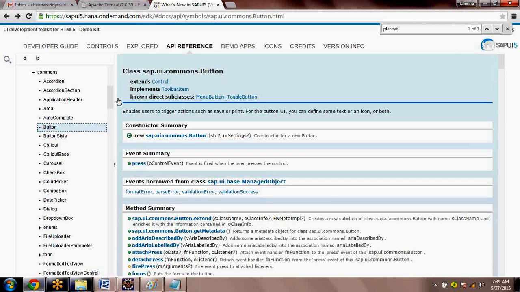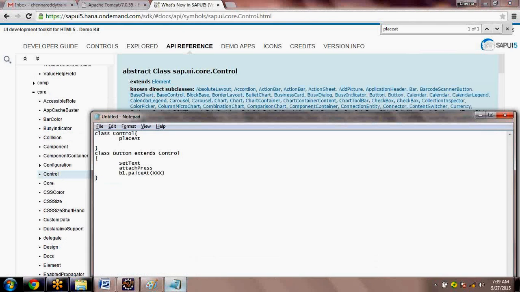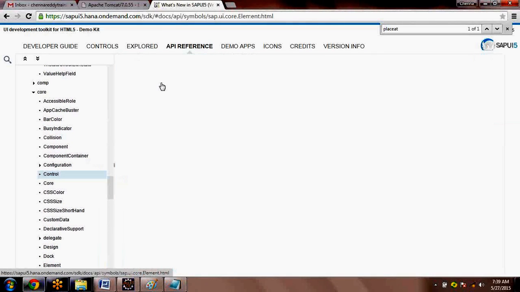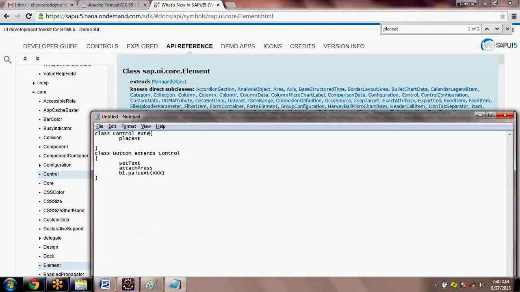Now look at here. So button class extends control class. So that means we have a control. If you look at here, control class extends element class. Sometimes it may be abstract class or list, whatever it may be.